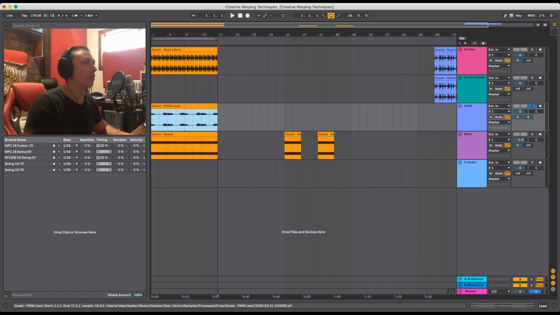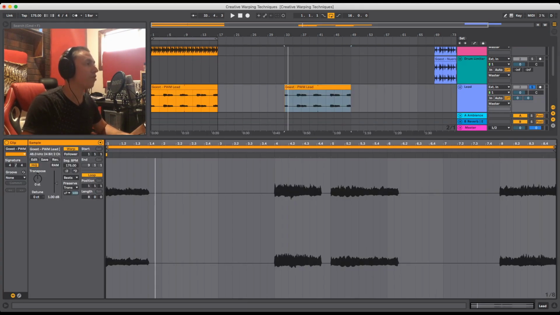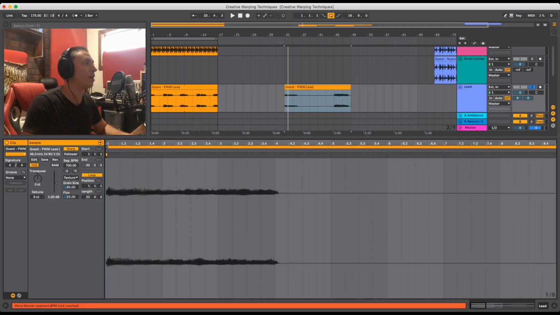So now let's have a look at this lead sound. Again, I'm just going to copy it over, holding Alt, clicking and dragging. And this time, let's try texture mode again, but let's stretch things out as far as we can. We can do that by just hitting the multiply button a bunch of times.